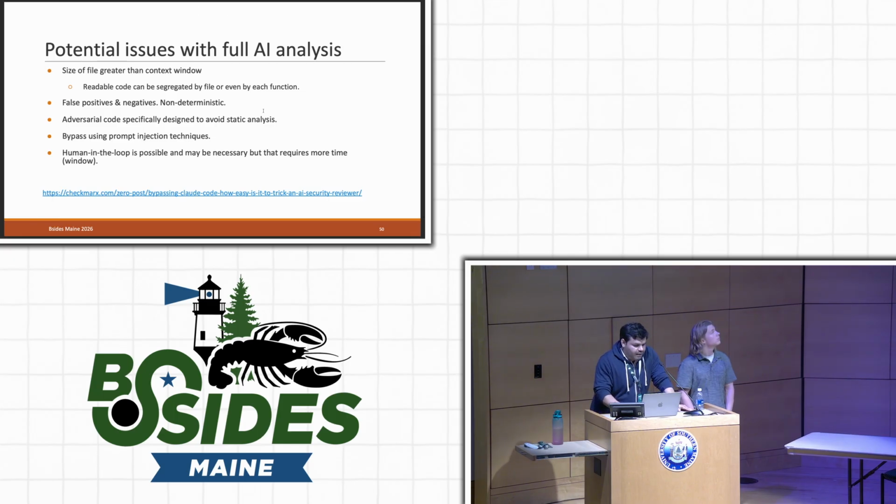Right, so what are the issues that we saw with potential full AI analysis? Every time, the malwares are greater than the size of the context window, that is how they design it, so you cannot read it in one go. You have to chunk it. The model chunks it, and depending on which chunk you read, your outcomes are different. It cannot stitch the chunks together somehow. Sometimes it gives yes, it's a malware. Sometimes it gives no.